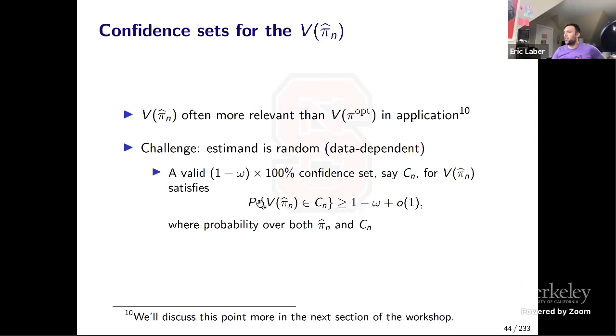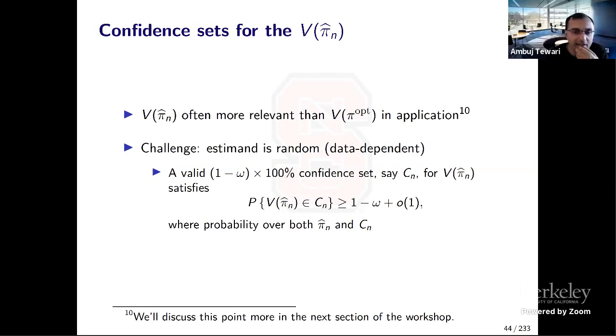Yeah, it's just a more complicated object. And I think it's the only time I'm talking about conditional coverage here, and I just didn't want to open that can of worms, so to speak. I see. What is the complication? So then you need to show that the coverage, one way to get it would be to get some kind of joint distribution of pi hat and then the confidence set, and then back out the conditional coverage. But in general, conditional coverage is harder to show. Oh, I see. Because the distribution of pi hat itself is involved, which is not an easy object to think about.